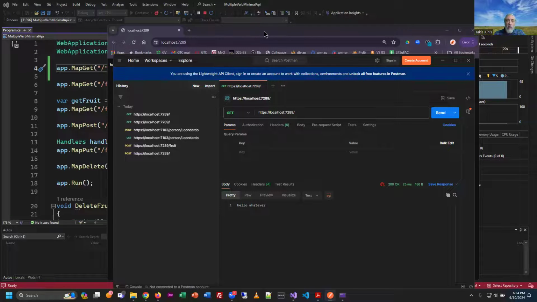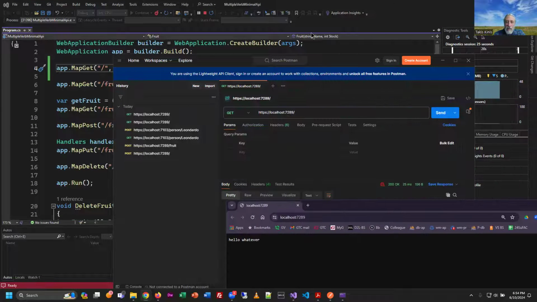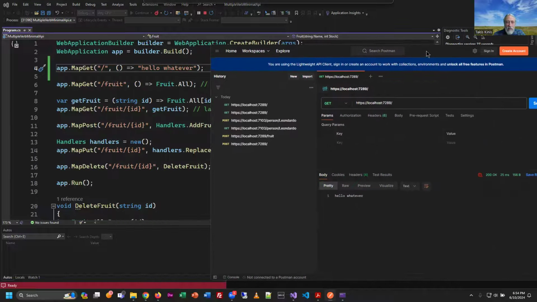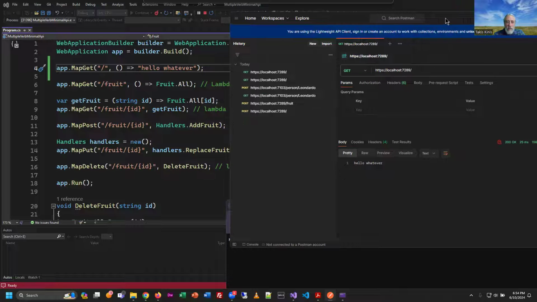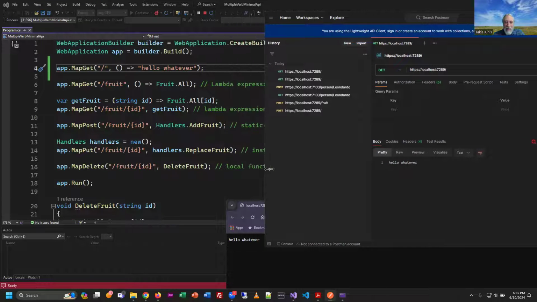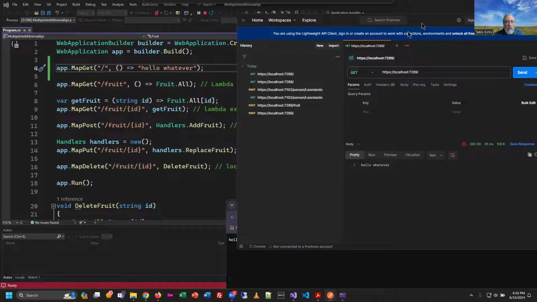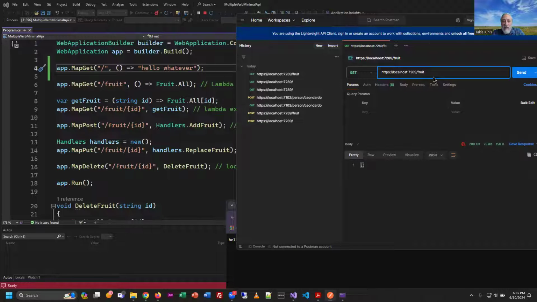Now, the other ones we're going to start experimenting with, and what I'm going to do here is move some of these windows out of the way so we can see what it's supposed to be doing, and then watch it actually happening inside of Postman and see what response we get. So the next one to test would be to add fruit to the URL. So let's do it, FRUIT, and I'm going to press enter and hit send, and now I got a response.